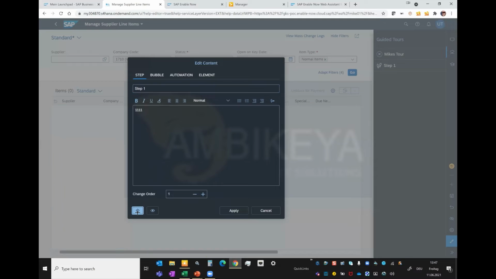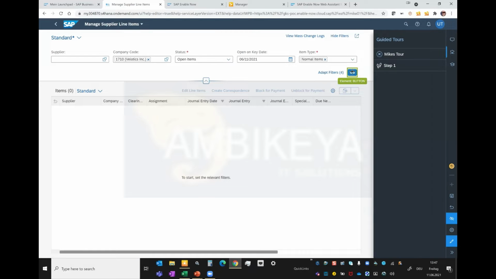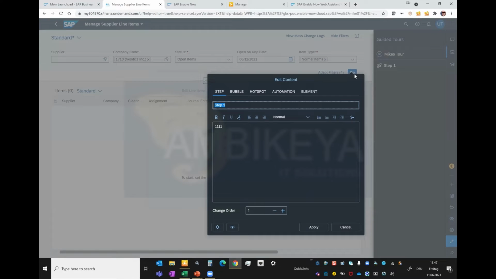So let's see, this is my target. Let's use the go button. Those small, tiny buttons were always the best example, and that's exactly how it would behave. It would simply overlay the target. So in each step of the guided tour, the end user would have to take the bubble and drag it away to actually execute the action, which was not nice from us.